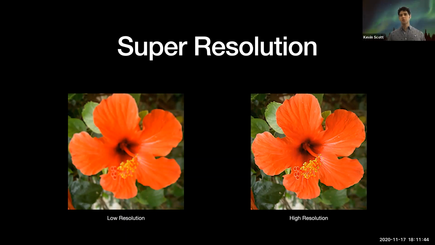And so what super resolution is, it's a technology where we're training a neural network to basically try and predict the pixels that fit in. I'm kind of dumbing it down a little bit, but we're trying to teach a neural network to paint in the pixels between the pixels as you increase the size of an image.